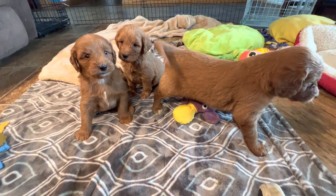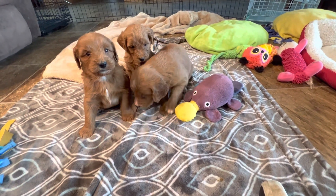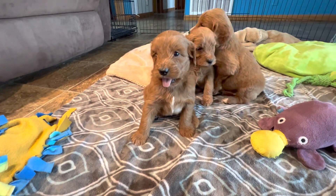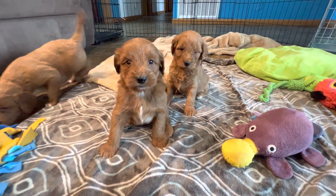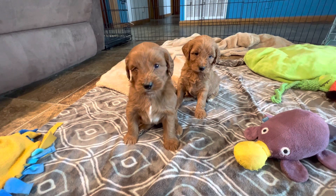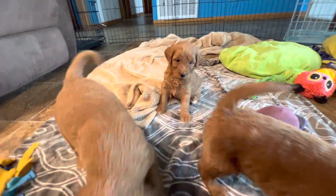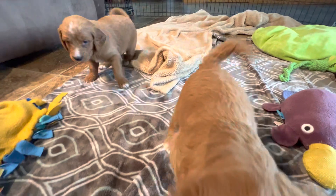Tyler is the biggest in the litter — he will probably be between our 30 and 35 pound mark. The rest of these guys are a little on the smaller side, so we're probably looking at a 25 to 35 pound range as adults. In the last video I had Tim, the little curly guy — he's the smallest in the litter. Trina here is the next smallest if you're looking for one that might be a little smaller.